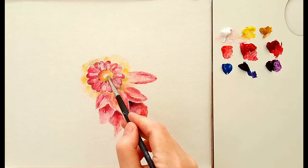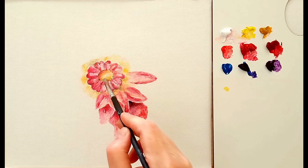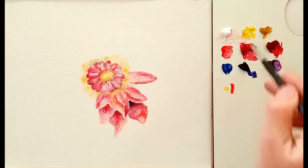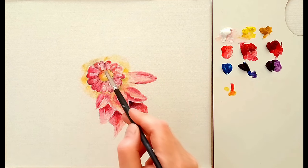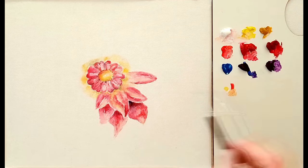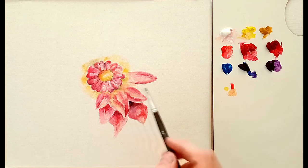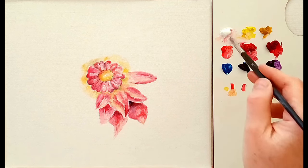Adding some white highlight to the centre of the flower to enhance its shape. The lighter tones used here will define the edge of the petal and lift it up so that it is clearly above the shaded petal beneath.